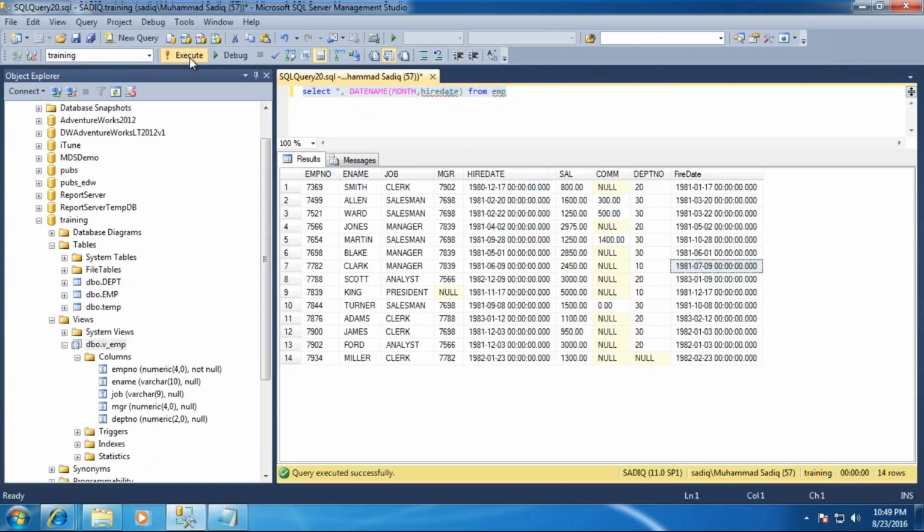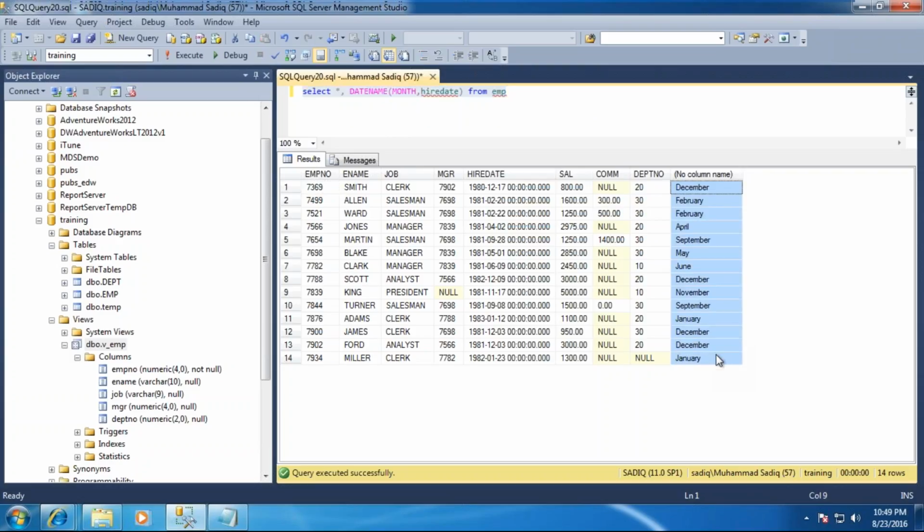So something nice will be returned. Previously we were having the number, like here 12, here second, here fourth, here 5. But if you say date name, the component is given, like here the 12th month. What's the name of the 12th month? This is December. So that will be returned. So that's the use of this date name.